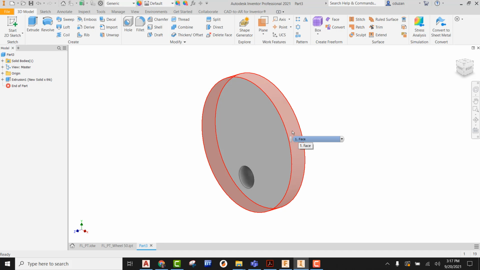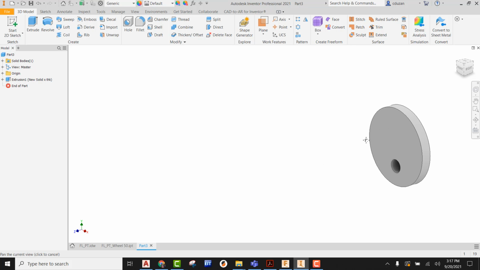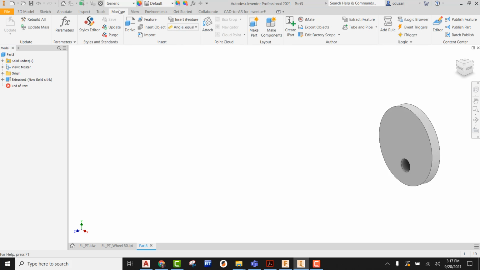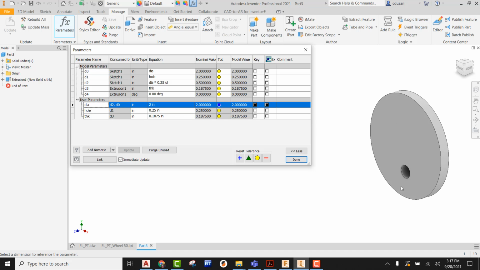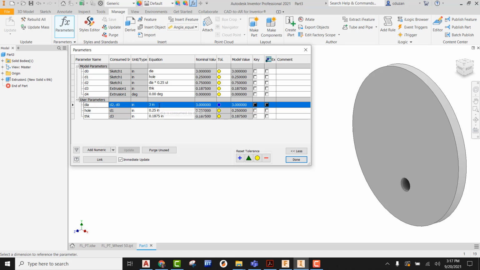All right, so outlined in the actual project, the eccentric cam could come in 1.5, 2, and 3-inch diameter sizes. So let's actually try this out. I'm going to just scoot this to the right. Okay, I'm going to go to Manage, pick on Parameters, and all I have to do to change this from a 1.5 to a 2-inch diameter is come in here to 1.5, type in 2, hit enter, and now we can see how that grows here on the right hand side. Okay, 2, 3, we can see how that grows.